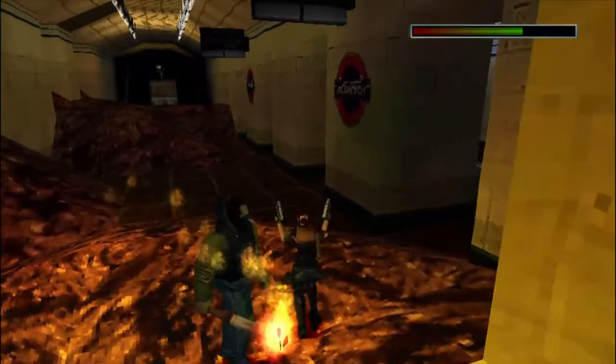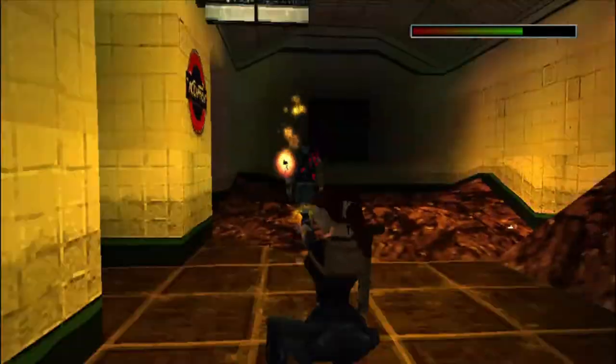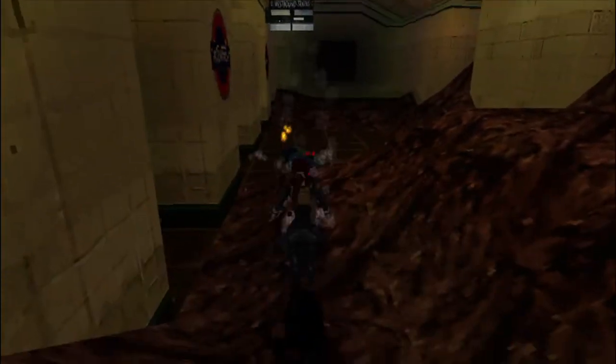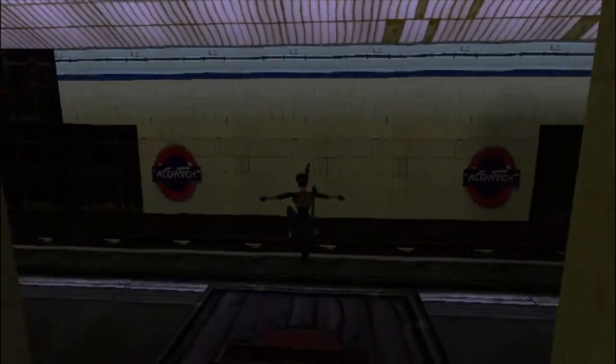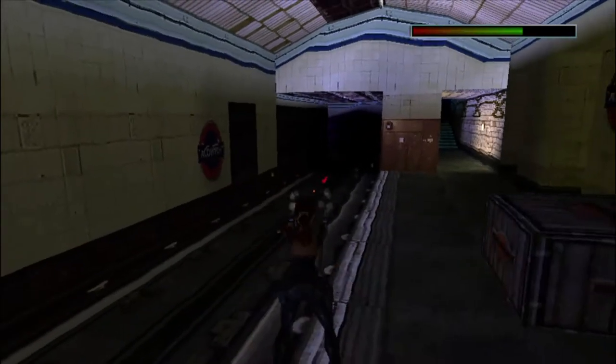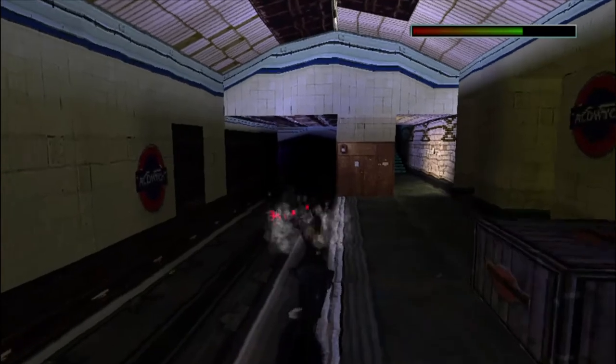Pull up here. Be very wary of the guy here. And the flame he's got as well. Obviously it can be very dangerous. And it will kill you, obviously. Got a couple of rats in here. Okay, kill those rats there.